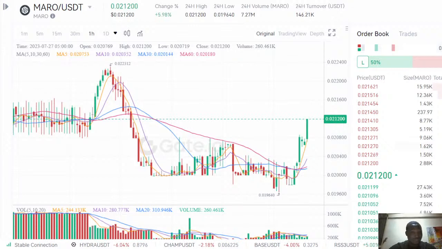You can see how the wings are moving. We'll be analyzing this token in today's conversation. Also, we'll be checking who are the people behind this project, and what is the white paper behind the project. Both the technical analysis and the fundamental analysis, to see if it's actually going to sustain its strength over time. That is what we'll be looking at in the course of today's session.